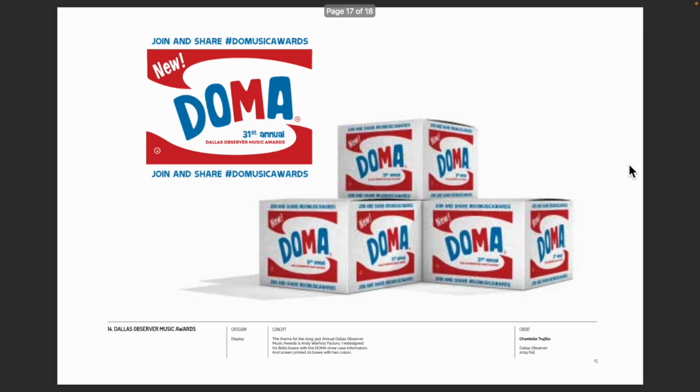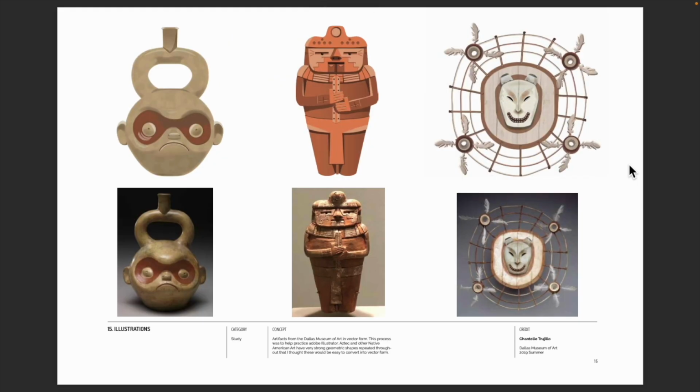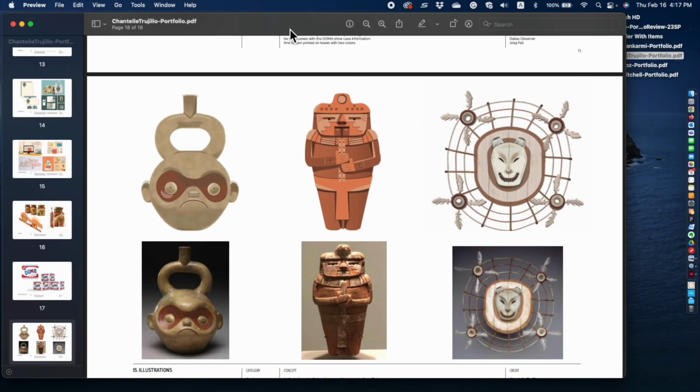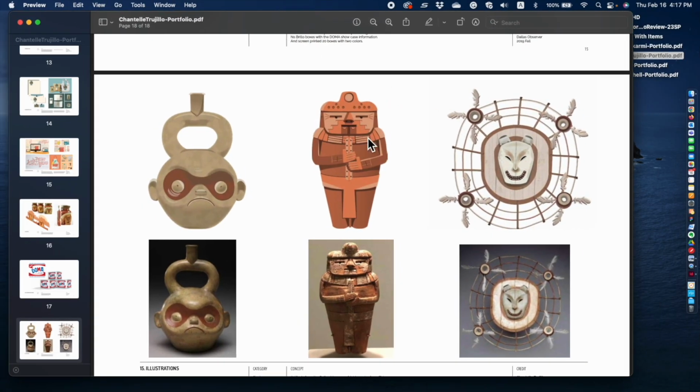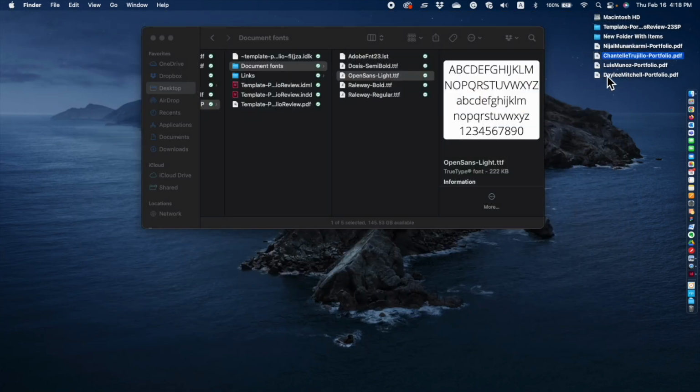So she did this as part of a magazine for the Dallas Observer, and then this one is actually for the Dallas Museum of Art, creating illustrations based on existing work. So if you have work that is relevant to the review, feel free to include it.